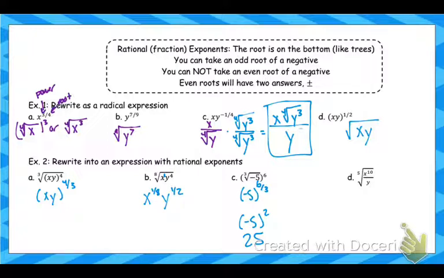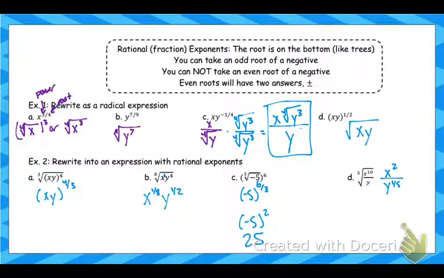All right, so now let's look at D. All right, so right now I have the 5th root of x to the 10th over y. So both of those are going to get rewritten. So this would be x to the 10/5 over y to the 1/5. Well, 10 over 5, that's just 2, so x squared. So this is good and it's equivalent, but again, we need to rationalize.